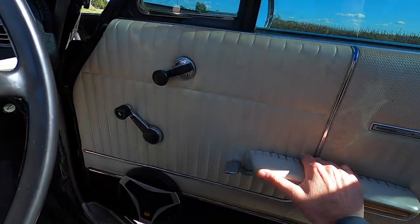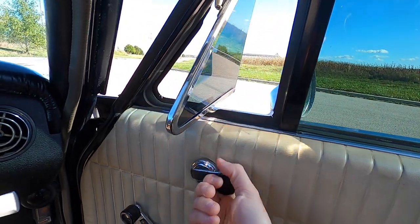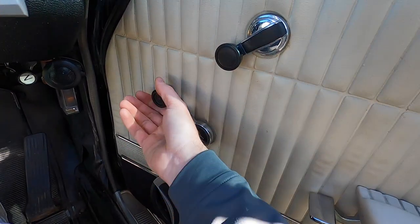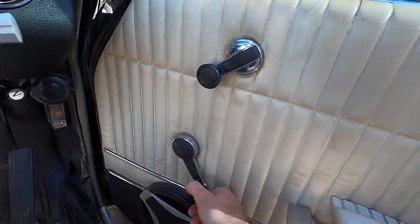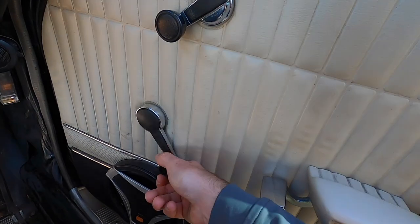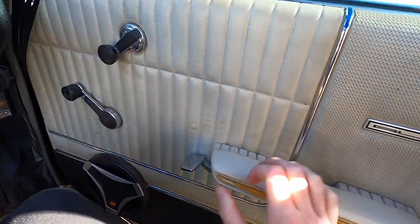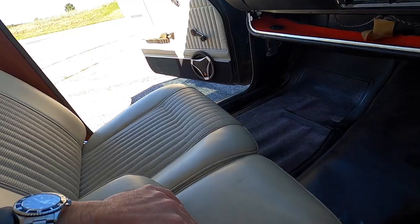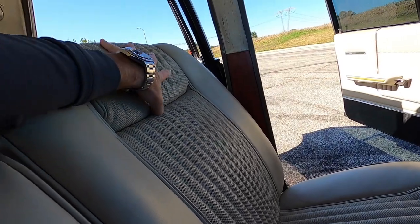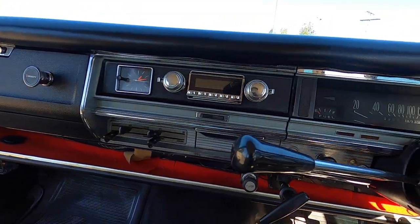My favorite thing in old vehicles is the roll-down windows. You have a little quarter window here that opens up perfectly — the owner says you get a lot of air in there. And then there's the classic crank-down window. For you young kids watching, you've probably never experienced crank windows, but I love them because it just feels like winding an old watch — so mechanical, it feels awesome. The seats are incredibly comfortable, and the headrest can actually be adjusted up for taller people.